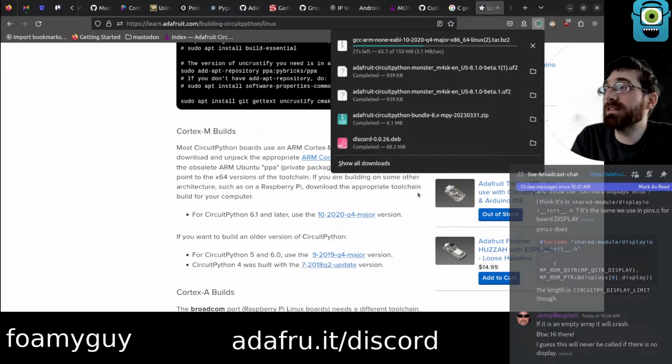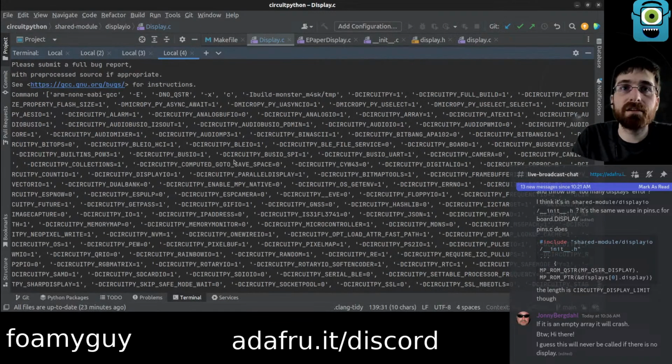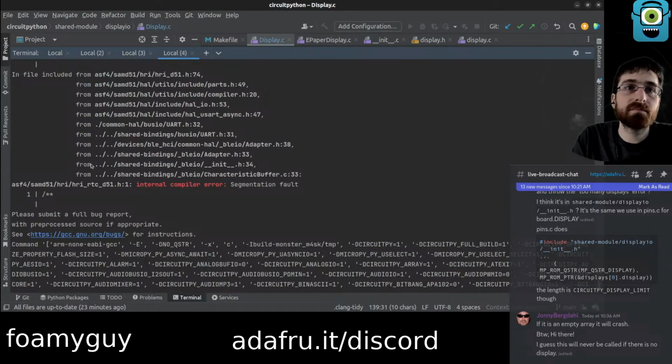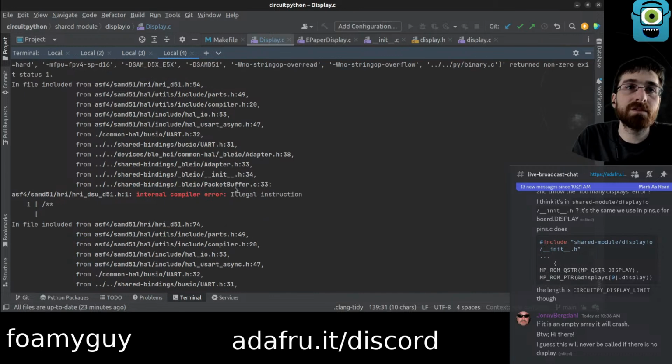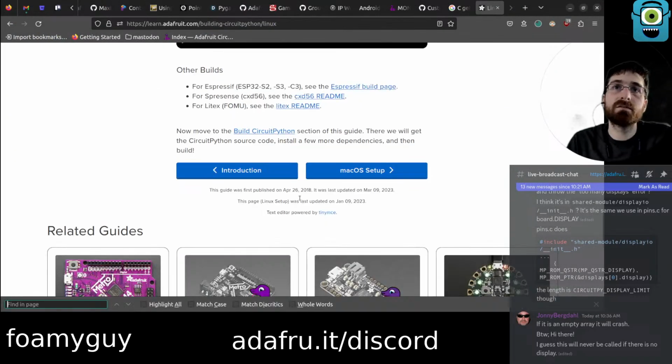Pretty sure I tried this already. I don't know where it calls from. I'll be figuring that out, I guess. What is this called? ARM-GCC... Wait, no, this says it in here.